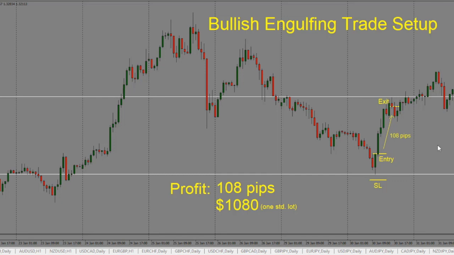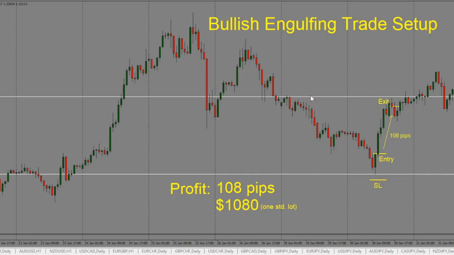Just to recap here, a bullish engulfing trade setup, or bullish engulfing pattern, is where we have a bullish candle that overlaps or engulfs the previous candle. This shows a change in momentum, and it shows that momentum has now shifted to being bullish, whereas before sellers were in control. Now we have buyers in charge and price is likely to move higher. So we take an entry long at the close of this candle. Our stop would go below the pin here. We just want to make sure we give our trade enough room to breathe. And then we stay with the trade for as long as price is moving higher.